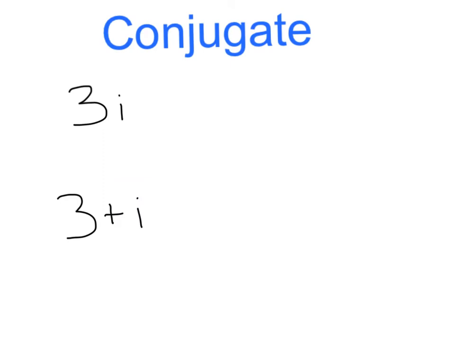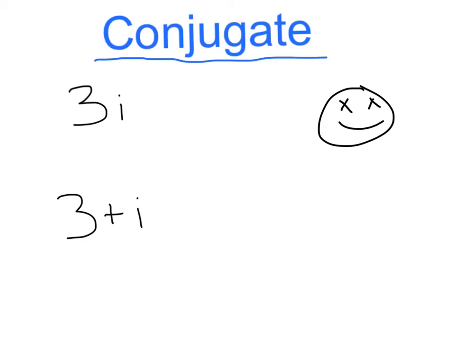Moving forward, let's look at a new concept called the conjugate. And we're just going to do some quick practice showing you how to find the conjugate and what it does. Then we're going to see how it helps us to simplify problems. But for now, think of the conjugate as an easy way to take out your i's.